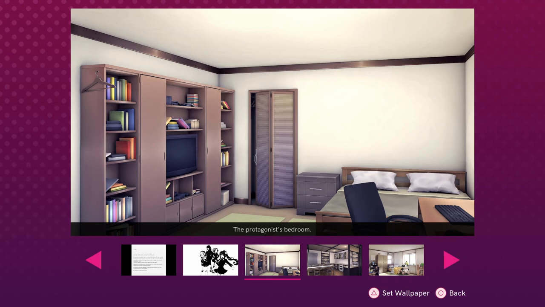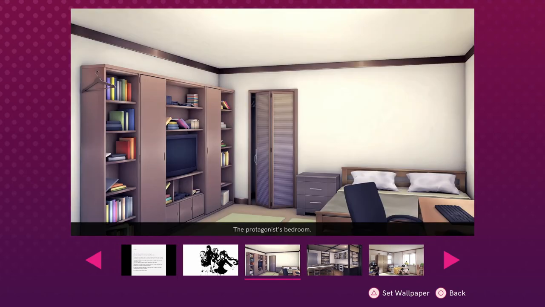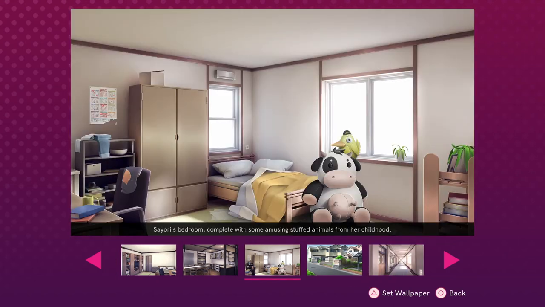The protagonist's bedroom, so basically your bedroom. The protagonist can also be known as MC, so yeah. I'm guessing you just get this during the main game. The protagonist's kitchen, so that was for helping Yuri with the festival, helping Natsuki with the festival.